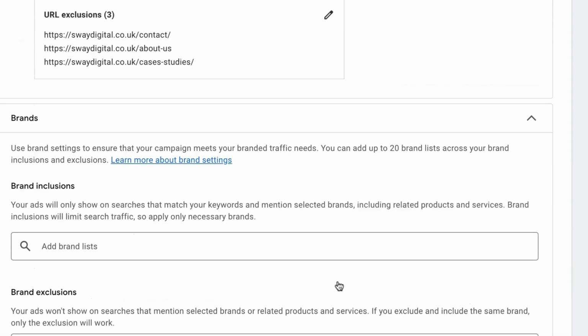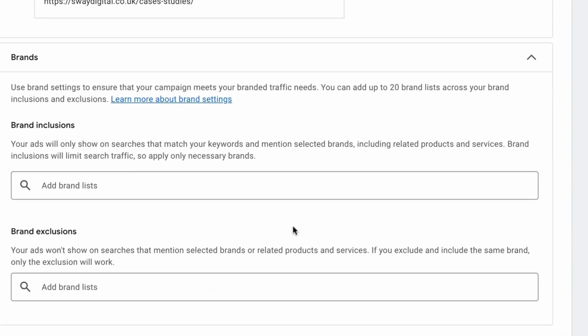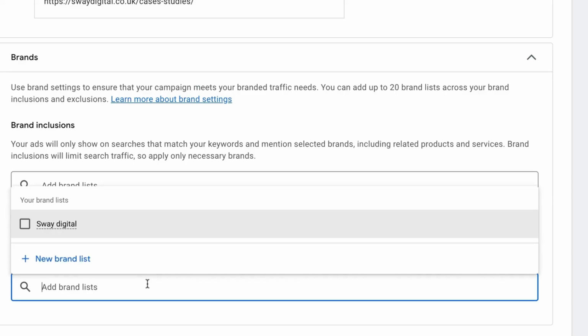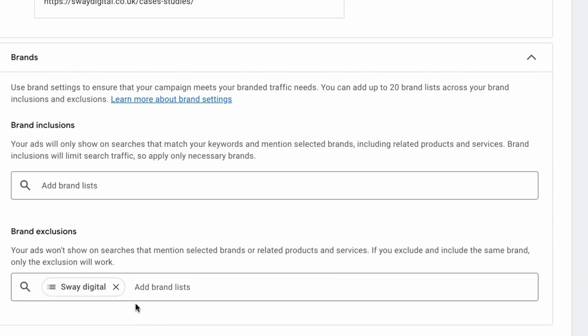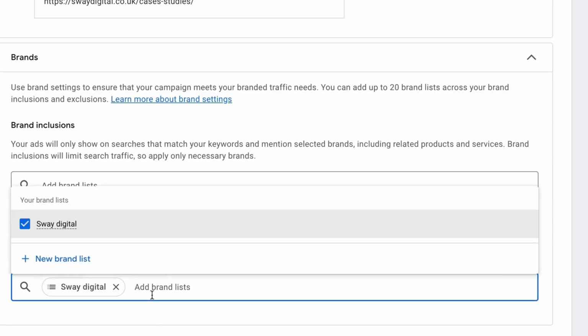Another thing here, you can add brands, and what I would recommend doing is brand exclusion. So you might have a brand which is similar to yourself, so you don't want them to show, obviously. But also, do you really want AI Max to show for your branded terms?